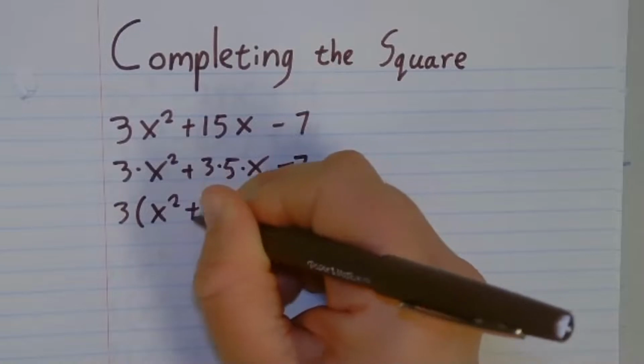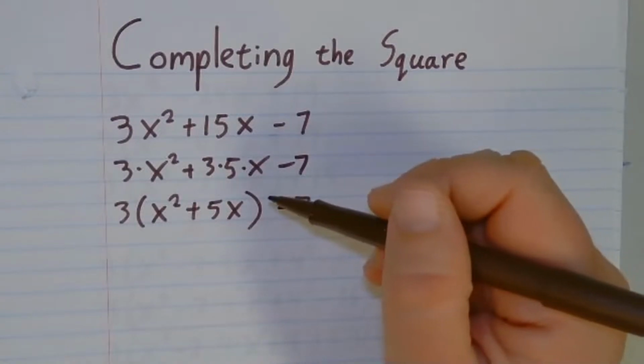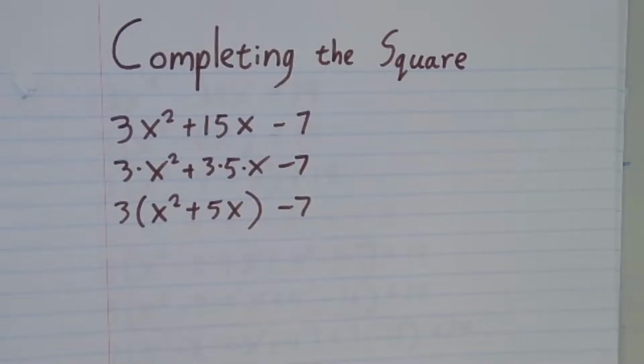I can do that. Here I go. X squared plus 5x. But now, 5, for those of you who remember how dividing things by 2 works, is an odd number. So I can't write it as 2 integers with one of them being 2. 2 times 2 is 4, and 2 times 3 is 6, so not happening with this 5. So I need to use a little more algebra strategy to get there. But that's okay, I can do that.